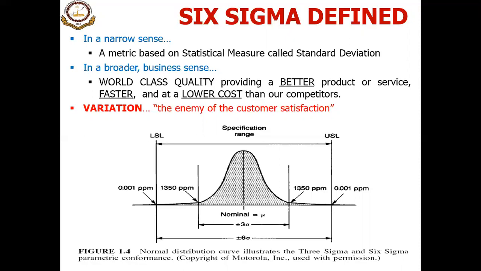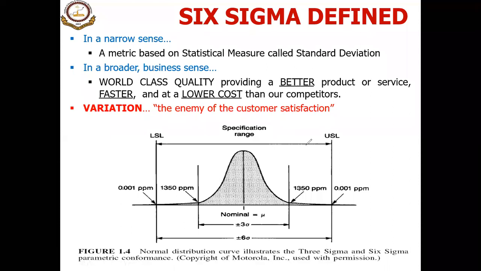So if we want to produce a world-class quality product, that means we need to provide a product with lesser variation. We should provide whatever the customer requires. We should hit the target value, and then try to produce such a product that has lesser and lesser variation. Like over here, I'm showing that the target value is basically representing the mean value. That is, your process mean is exactly hitting the nominal, that is the target point.